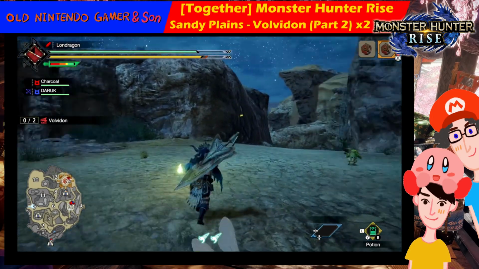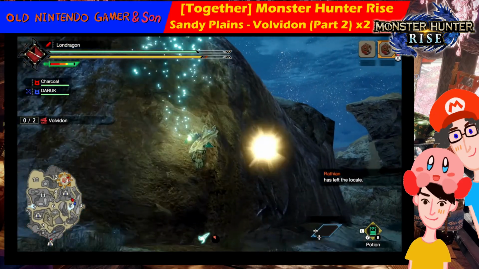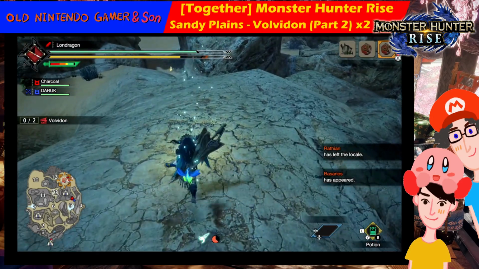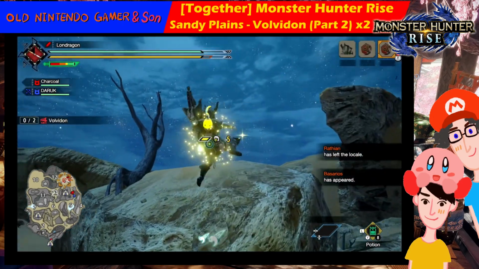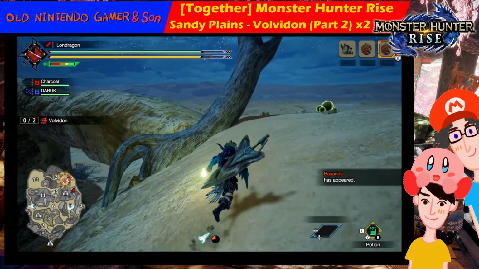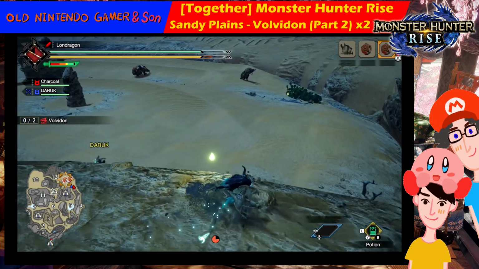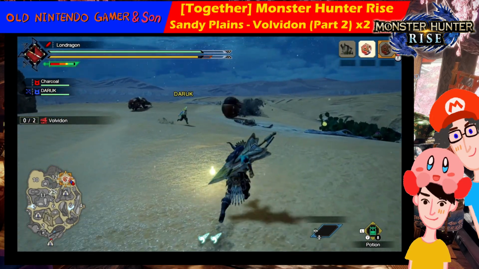Right, where did the Volvidon go? To the other Volvidon. Rathian left. Both Volvidons are still alive. Oh, yeah, Sarios has appeared. Oh yeah, they're in this desert area over here. I feel like I should switch to my hammer because my bow is... they're shouting at each other, shouting into the void.